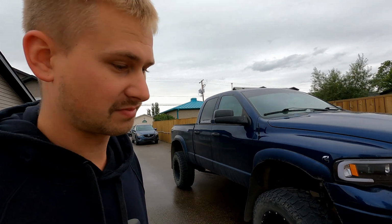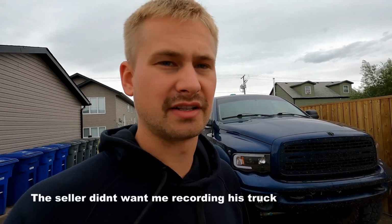Then I can build it to the moon, right? That would be so awesome. So this truck was in Alliance, Alberta, which was about a 4-hour drive. So me and my awesome girlfriend came all the way with me to hopefully drive one of the trucks back. We get to Alliance, and I see the truck, and it looks pretty good.